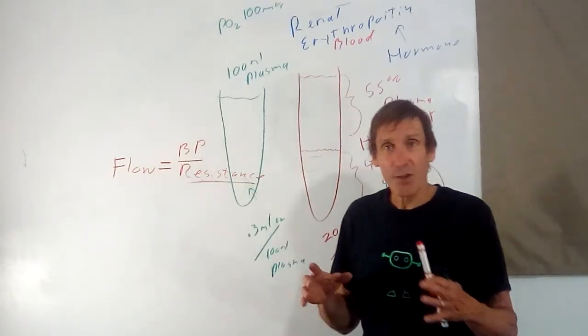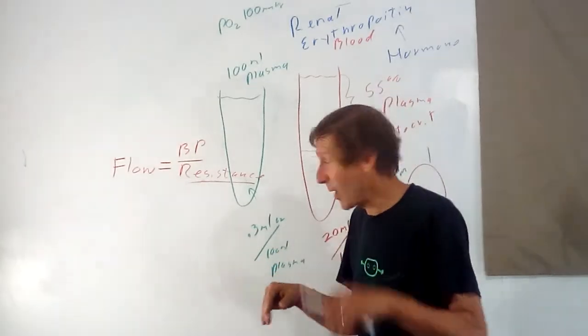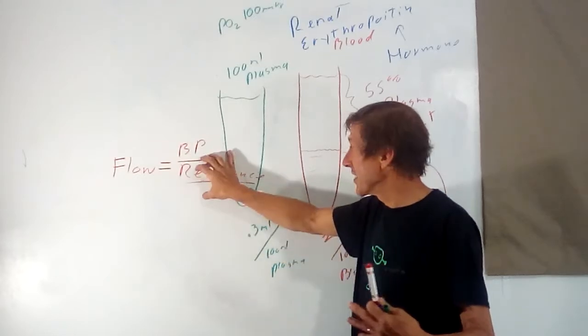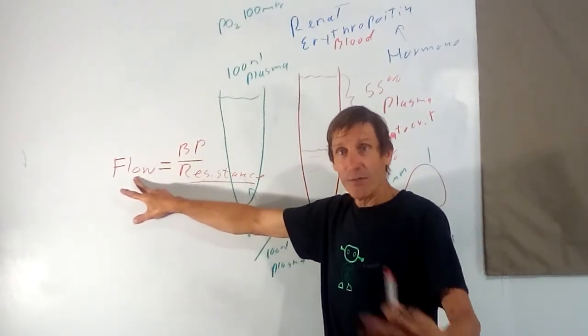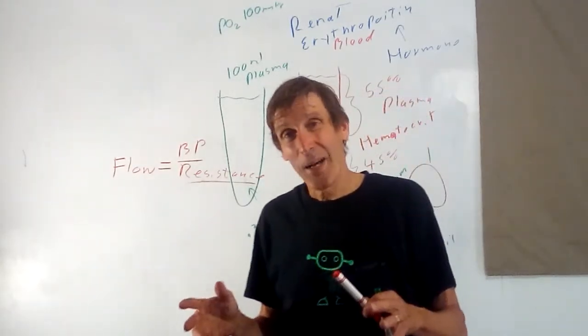So one of the components of resistance we looked at was blood vessel diameter. That's a big one. That's an exponential effect, a power. But this is also where hematocrit comes in. If the blood gets too viscous, it won't flow as well through the blood vessels. That means oxygen delivery, blood delivery will be reduced. So that's resistance. That's a bit of hematocrit.